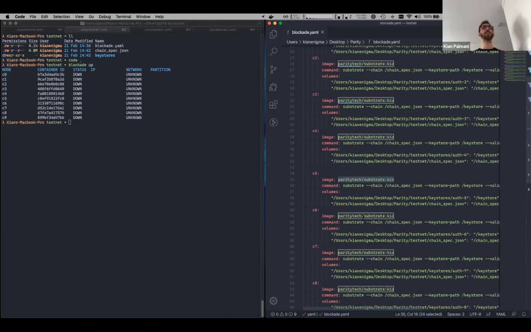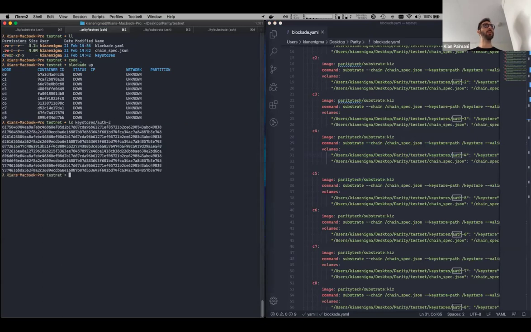Cool. There's also a simple script that generates 10 dummy key stores. I think I have them here, like authority 1. I haven't really looked into them. They're binary files from your key store, and I don't know what the default format of a key store looks like in Substrate. But these are your keys. And I was just testing this today, and I actually found another Docker image, which, wait a second. Another Docker tool.